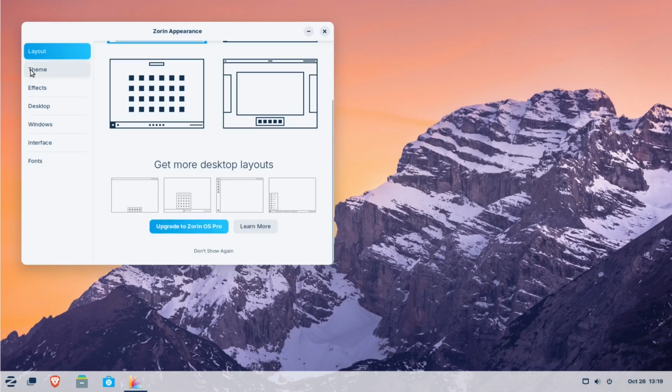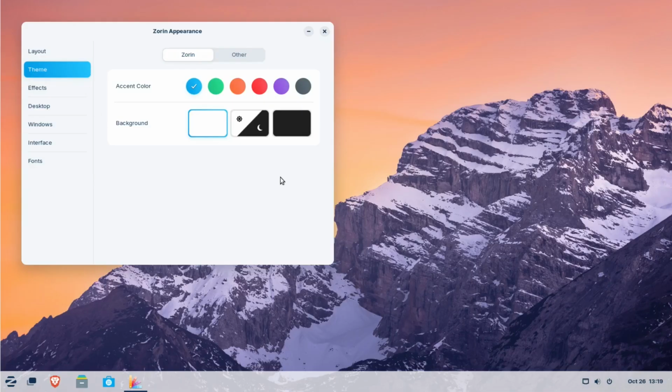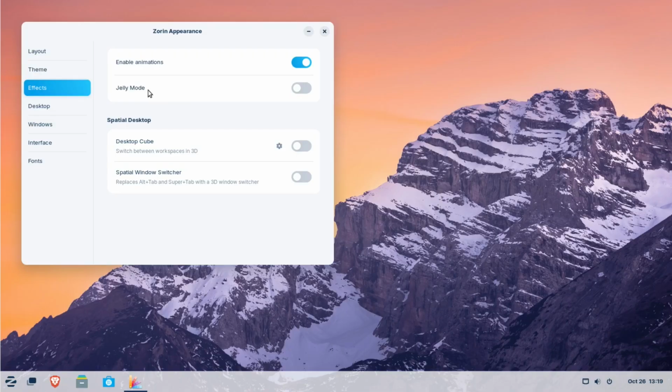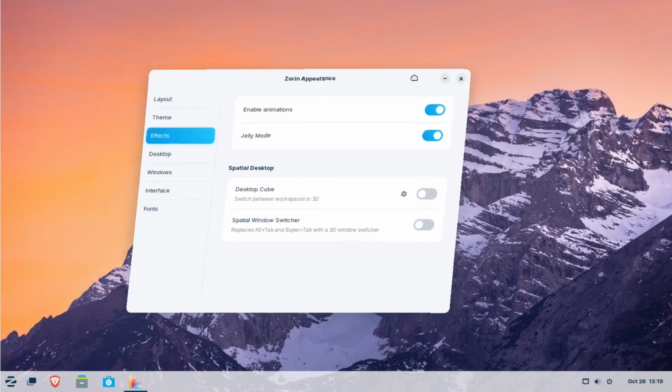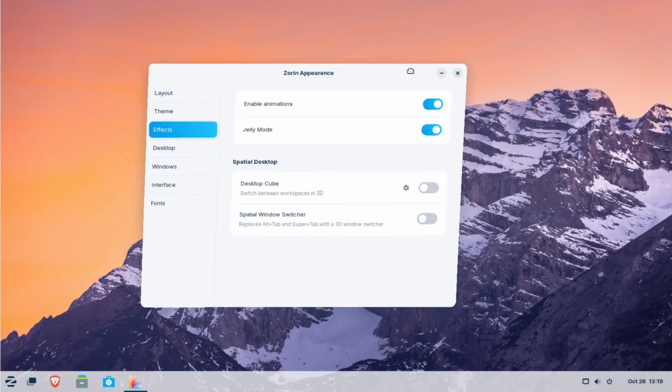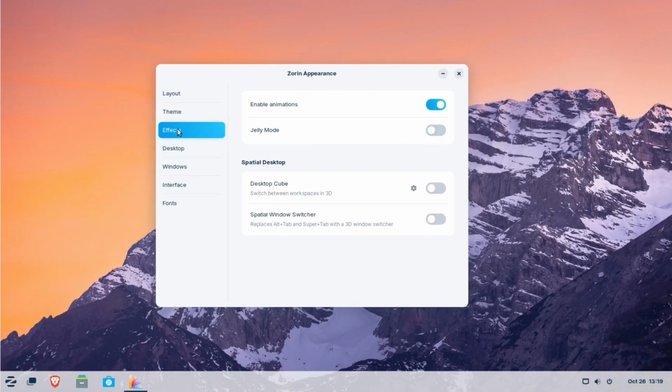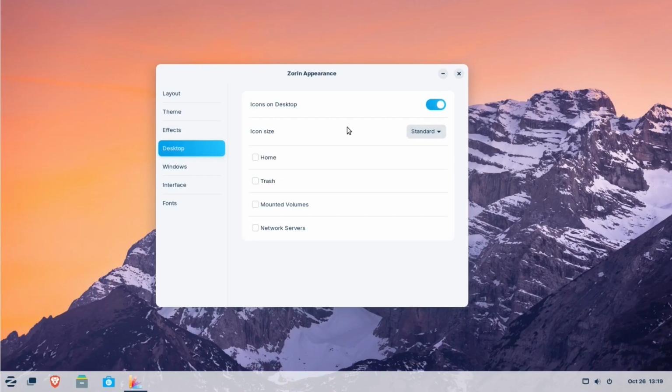You can also get more desktop layouts if you upgrade to Zorin OS Pro, which they ask for money for that. Oh, here's a good one. You can switch on jelly mode and get wiggly windows.